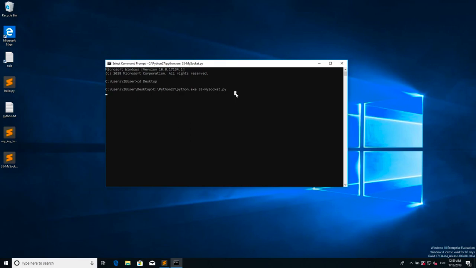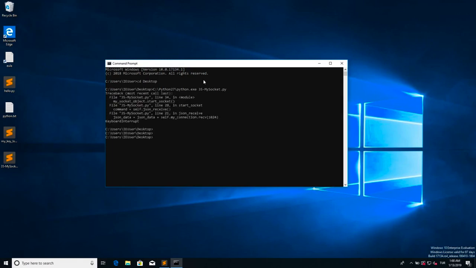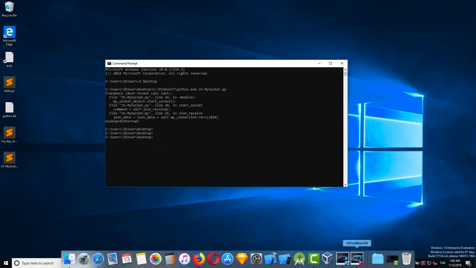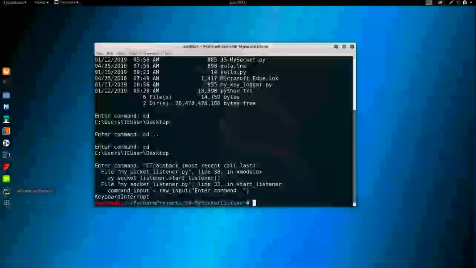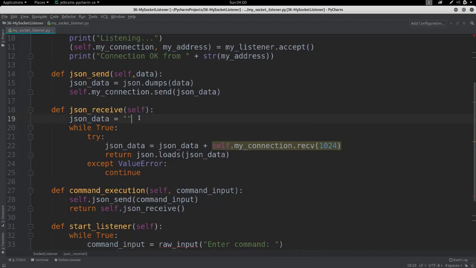So what I really want is a quit or exit function here, and when I type quit or exit, it will end the session in my listener, and it will end the session in here as well. As you can see, it took me a while to get out of that session. So we will just add this functionality in our listener in this lecture.